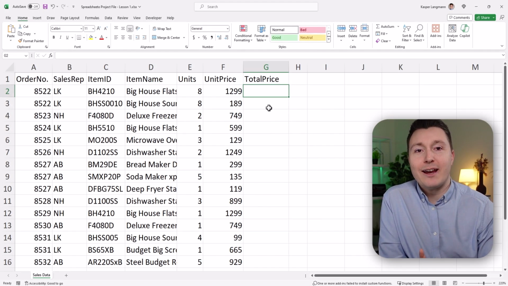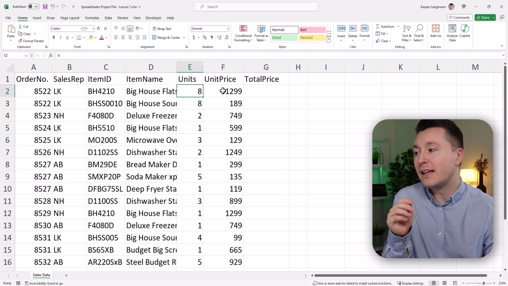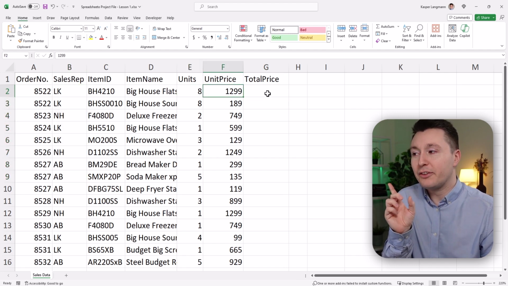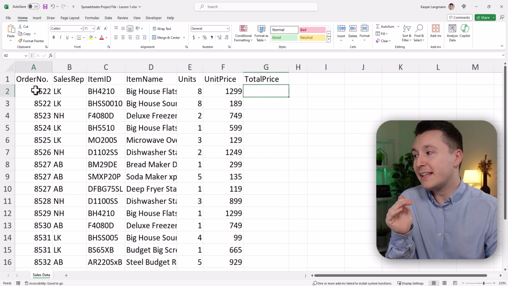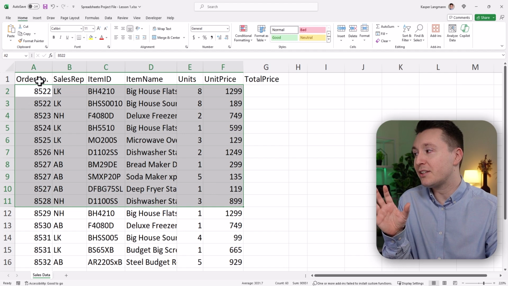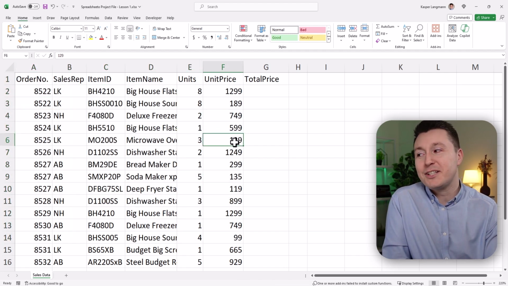Now, let's try and look at that in Excel, because here we have this small data set that is filled with sales orders from specific sales representatives, and we have some units and unit prices for each of the orders. And we are going to calculate the total price here. This is just storing information. Just like I said before, this is actually just a piece of paper. It's just digital instead and inside a spreadsheet.